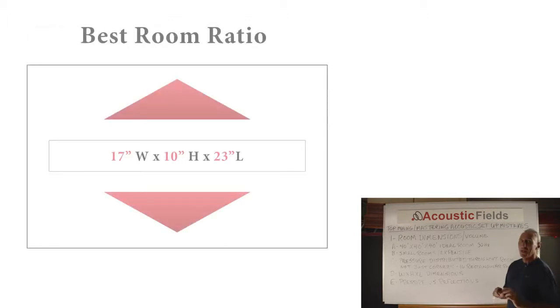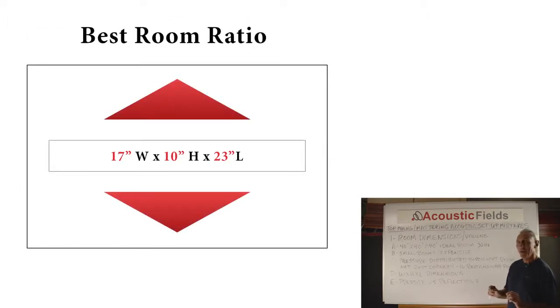All right, here's the ideal room situation in graphic 5 that you should look for when you're looking for your real estate. 17 wide, 10 foot high, 23 foot long. Any room above that will have less low frequency management issues. Any room below that will have more. So this is a good starting point for you. So when you're out there looking for how much space do I need for a studio, use this 17, 10, 23 as a guideline.